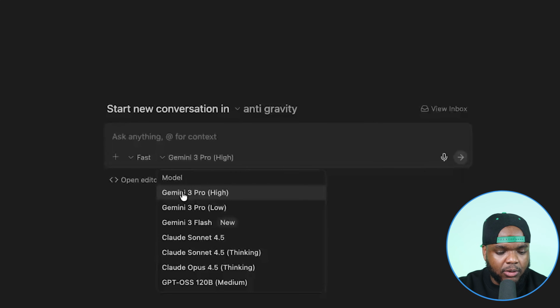As you can see over here, you've got all of these different models when it comes to what you can use to build your app, whether you want to use Gemini free, whether you want to use Claude, Sonnet, Opus, as well as GPT. There's all of these different ones. The best ones, in my personal opinion, it's going to be Claude or Gemini. They all work in a different way. So you need to pick one and figure out which one is best for the web app that you're looking to build. But don't worry too much about this. Whether you pick Gemini or Claude, it's going to be very similar, especially if you're looking to build a simple web application, which is what we're going to be building today.